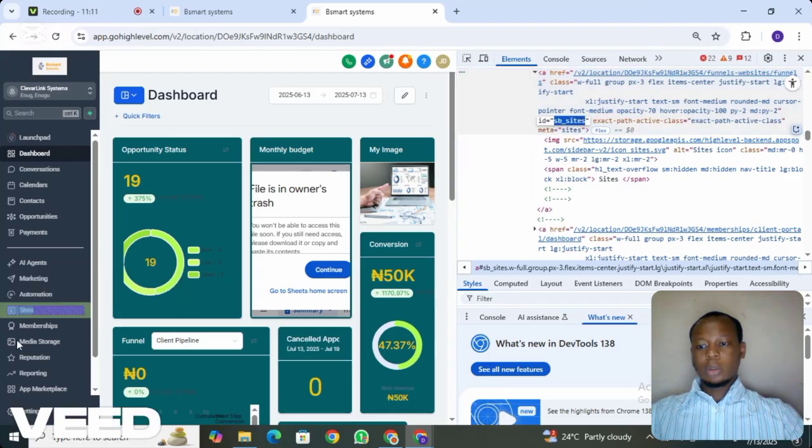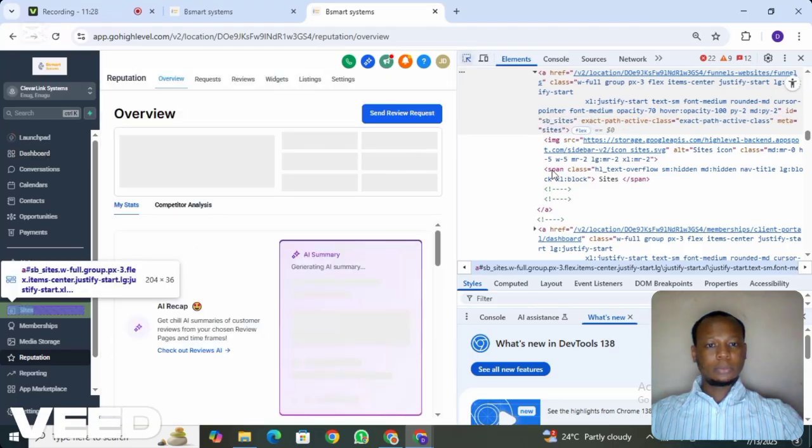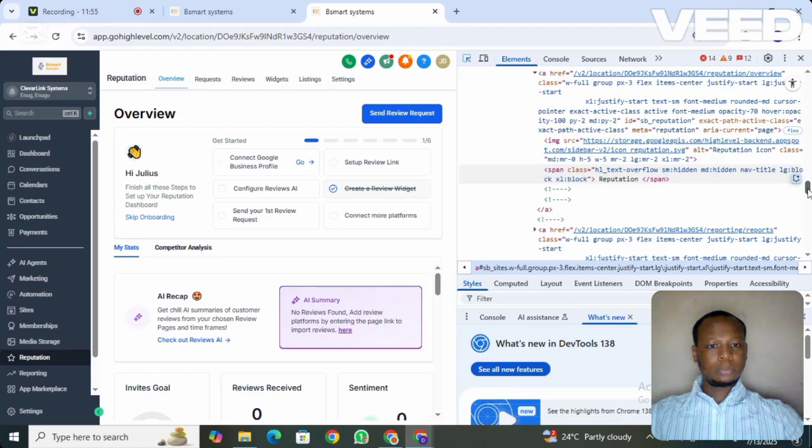So let's go back to the reputation, because reputation is what we want to hide or disable. So let's look for reputation's ID. So this is for reputation because it says ID equals SB underscore reputation.